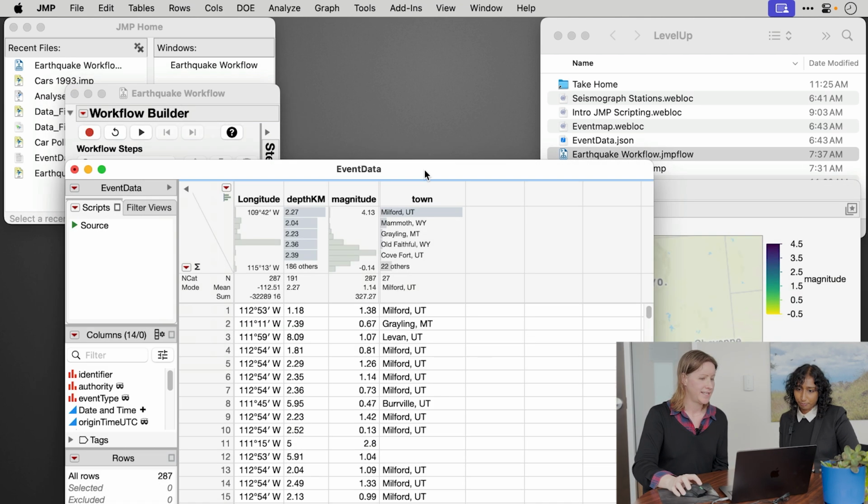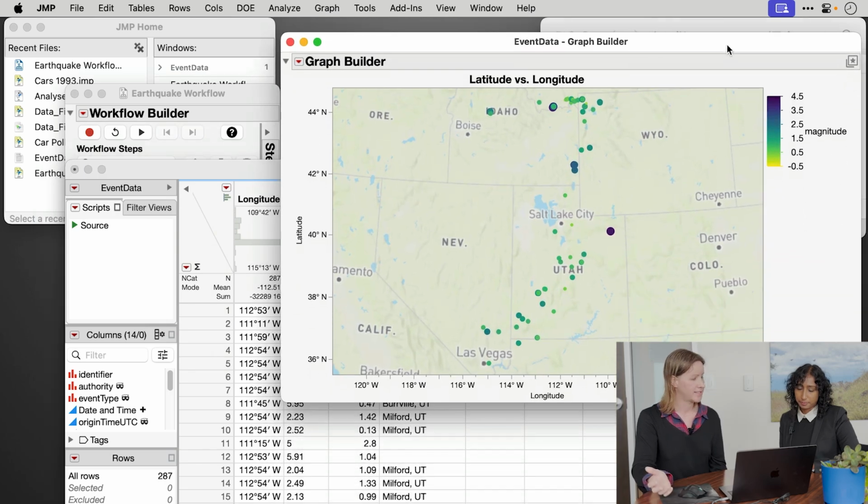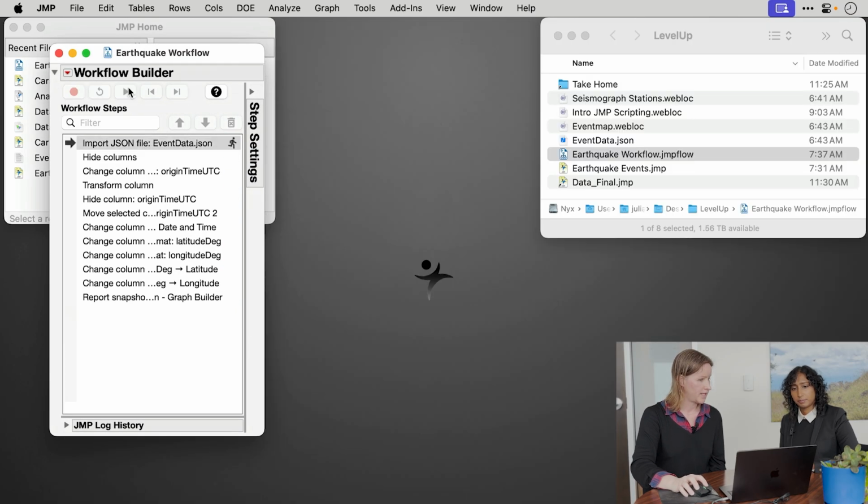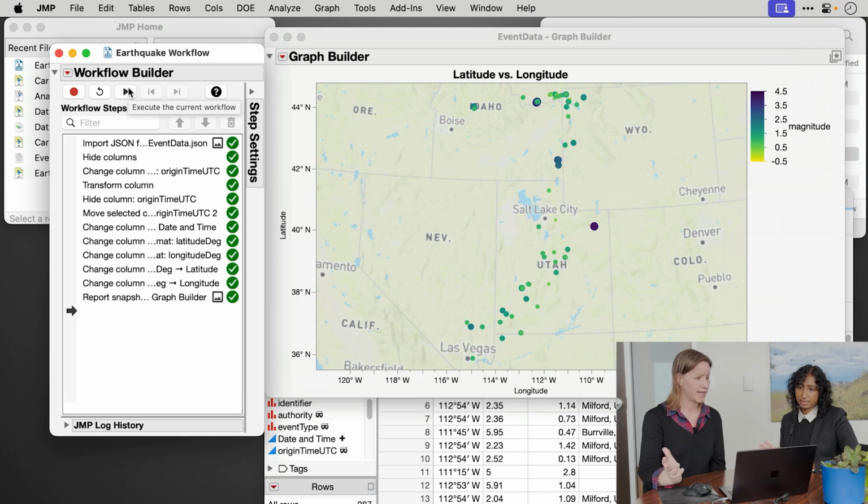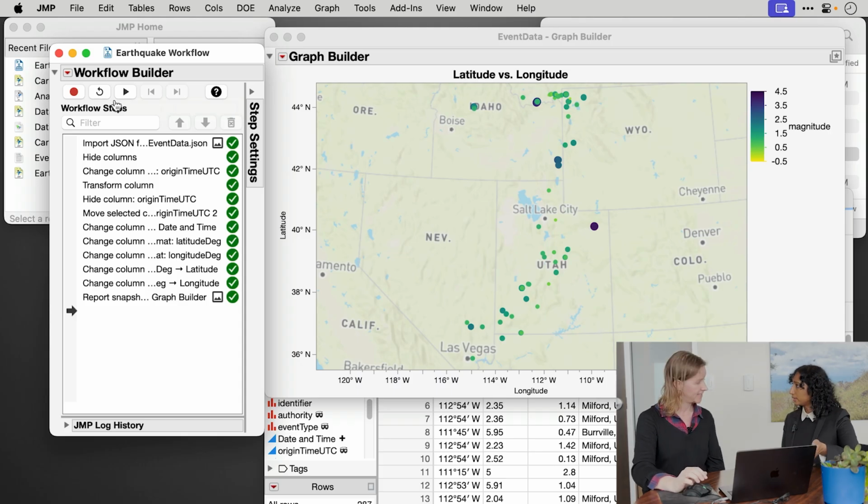What this does is it goes out to the internet, pulls down some seismic data, and builds us a map. So these are earthquakes in the U.S. This workflow went through and cleaned up the data, creates the graph for us, even does some stuff with the axes. And it allows us to restart, hit play, and it just runs it for us, the same thing over and over. What's neat is this is actually going out and pulling in real data each time. So as this earthquake data gets updated, we'll see more points.